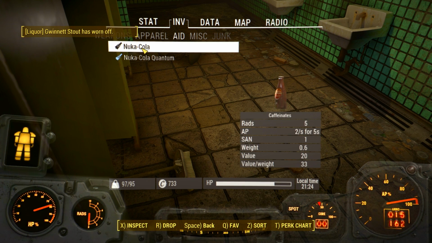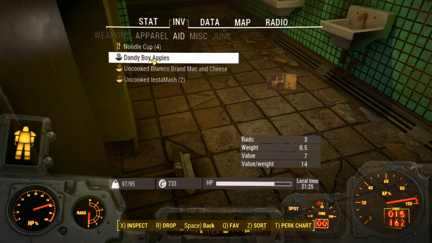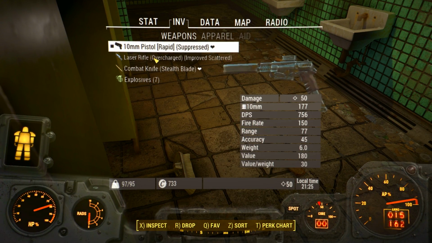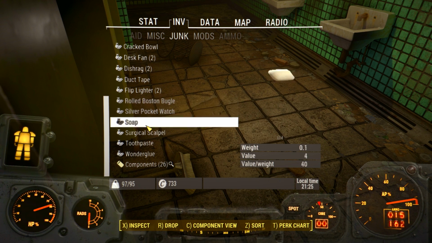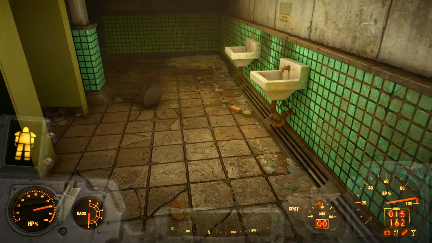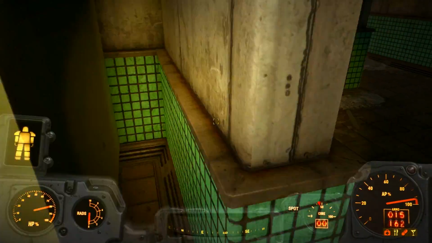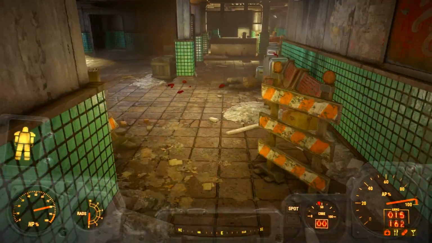Does it weigh anything? Am I thirsty? No, I'm just hungry. Ugh, I don't want to drop stuff, but looks like I'm gonna have to here. There's nothing I want to drop. Certainly nothing worth that much weight. Maybe if I drop all these bottles, I can come back for them later, I guess. Alright. It's gonna have to do for now.